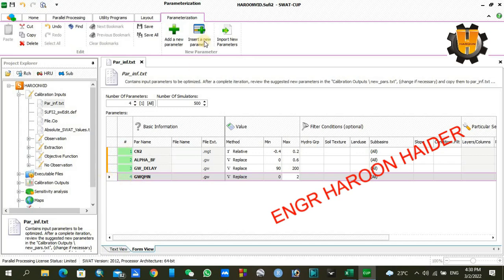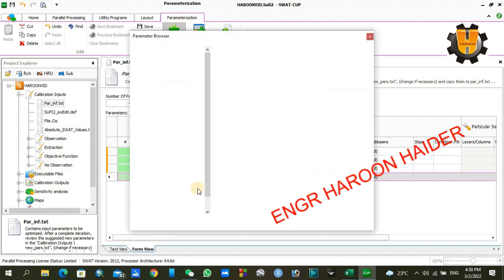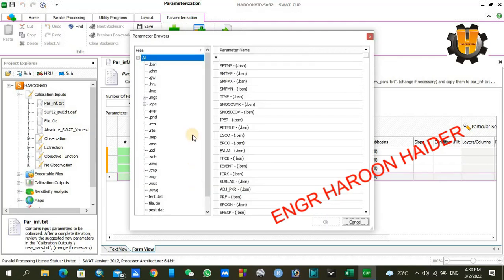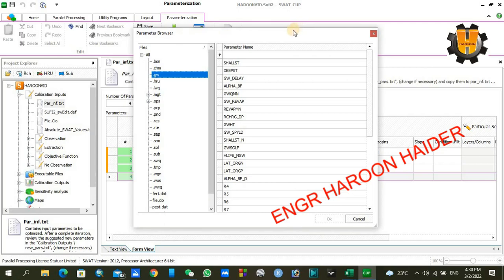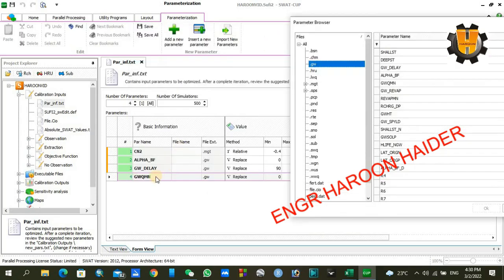It's okay. So we have to add some other parameters. Click here, add new parameter. In add a new parameter you can find many. So go to the groundwater parameters, GW. In GW I have already uploaded some groundwater parameters. Let's see, it's GWQMN and the others, these three are groundwater parameters.